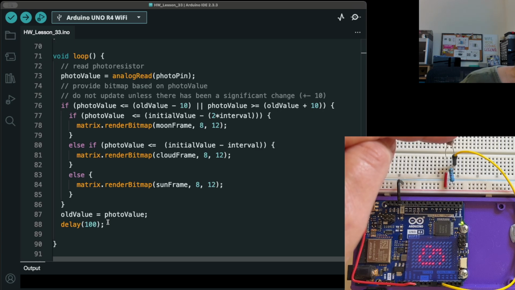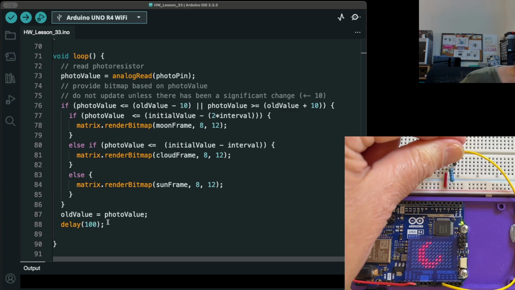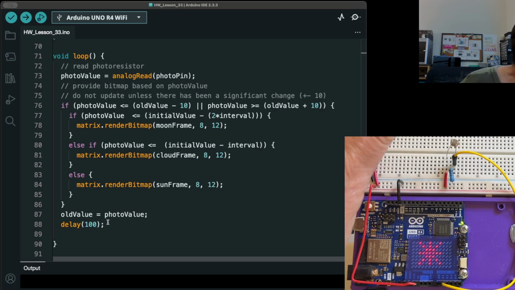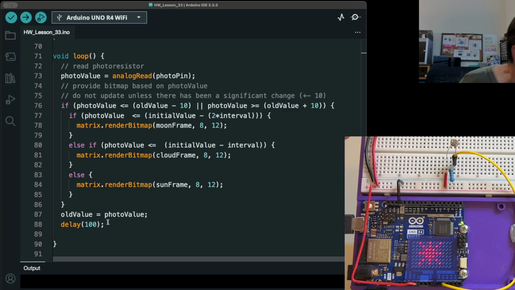There's the cloud, and then I'll cover it completely. And yeah, there we go. I have to cover it completely here to get the moon. And there's the cloud and full brightness. So I guess there we go, and really cover it. Lit up, there's the cloud and the sun.